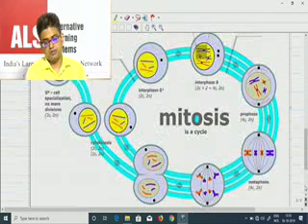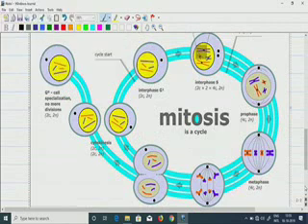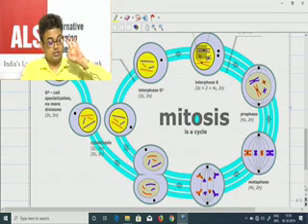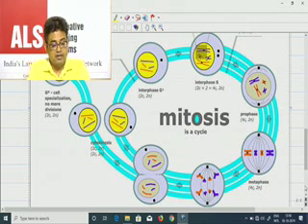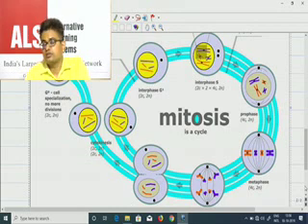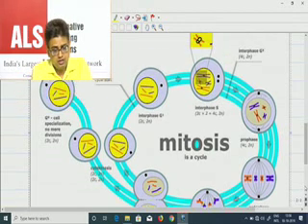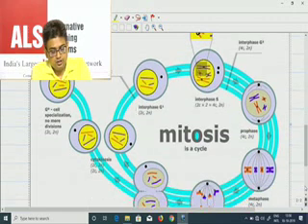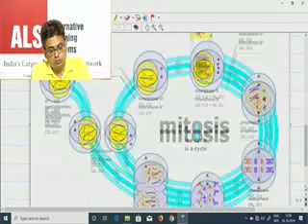It is clearly visible here. So there should be no doubt regarding the amount of chromatin material. There should be no doubt regarding the number of chromosomes. When you see this figure, this is a very clear cut figure for everybody. This diagram should not leave any room for confusion for any kind of problems based on the number of chromosomes and the chromatin material concentration. I hope your doubt is clear now. Some people had asked me about this, so this is the answer for that part, for the concentration of chromatin material and the number of chromosomes.